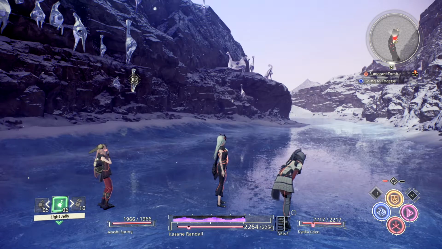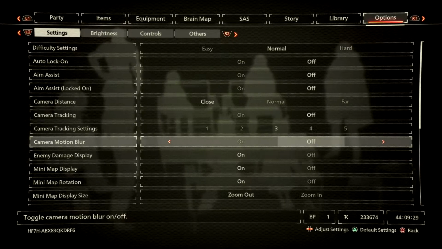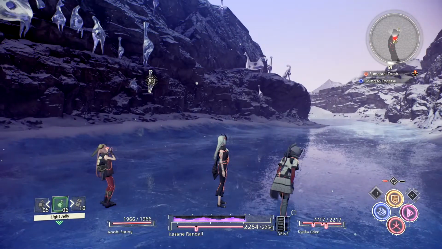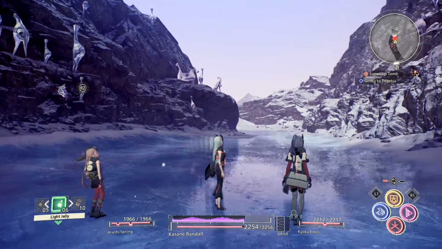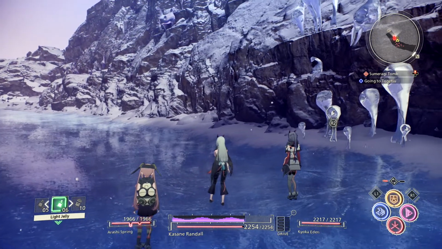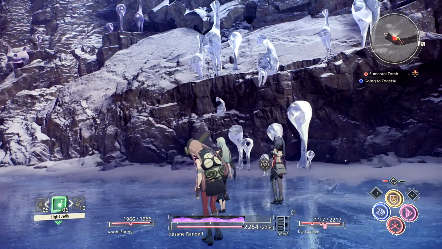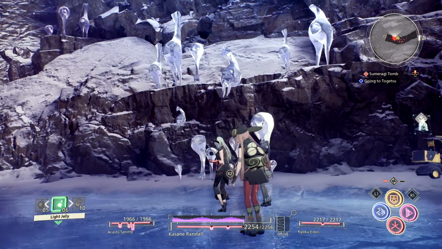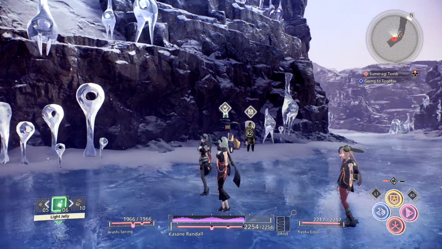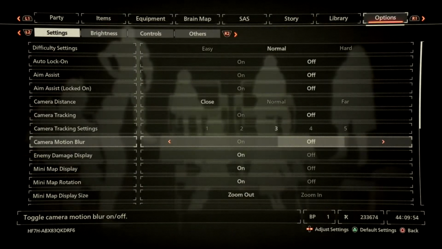And I found that incredibly annoying. And the motion blur actually doesn't work well anyway, so if you just turn this off and say yes, it completely stops doing that. As you can see, it just stops normally, like when you stop giving it an input. Strange, but kind of cool.